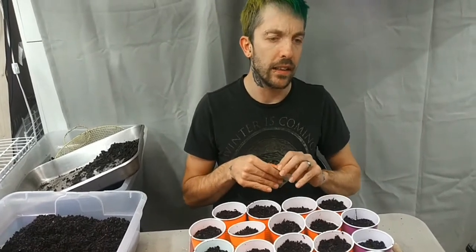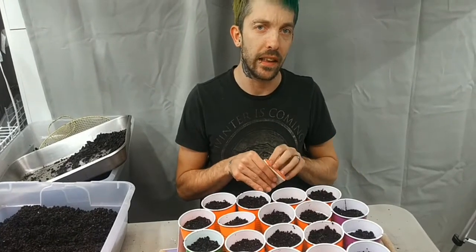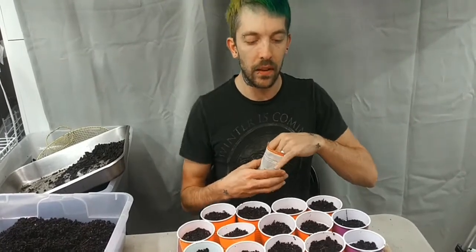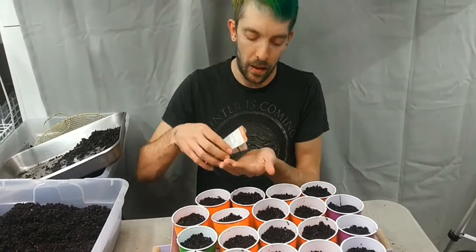Lavender is a seed that does require a little bit of light to germinate. A lot of seeds don't need that, but lavender does. So we don't actually bury the lavender seeds in the soil. We just kind of press them in on top.